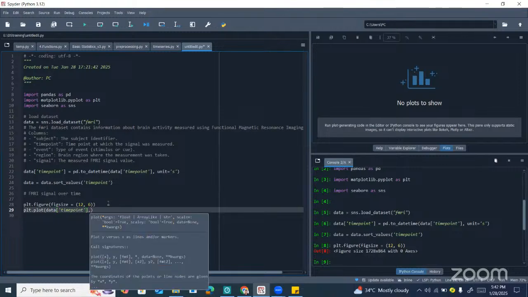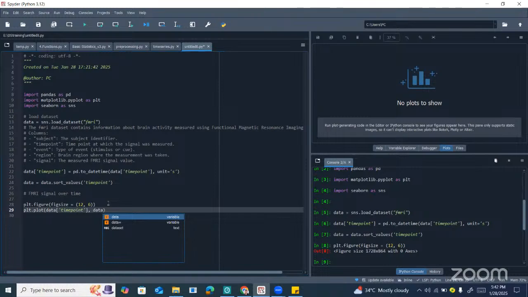After giving a comma, you can immediately place your column on the y-axis. On the y-axis, we have the fMRI signal, so the column name is signal. The meaning of this basically is that on the x-axis we are plotting the time point, and on the y-axis we are plotting the signal.